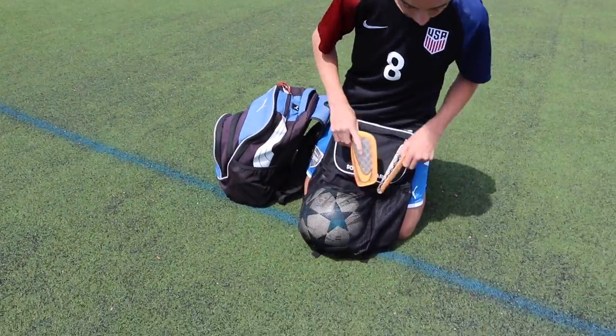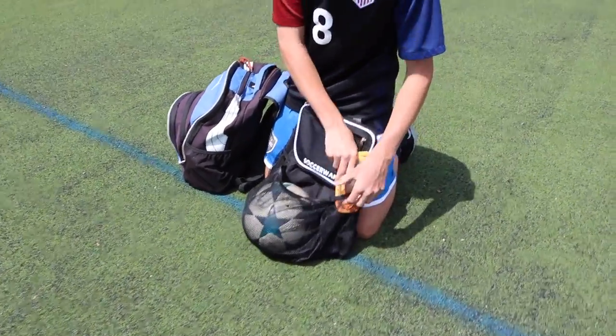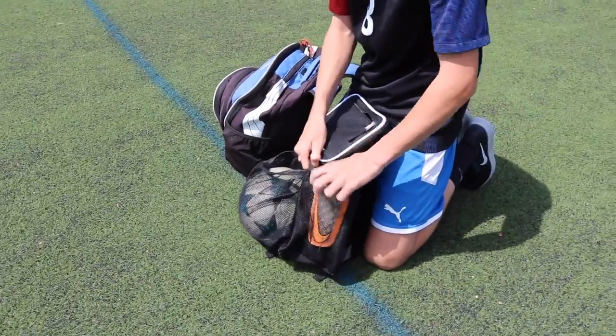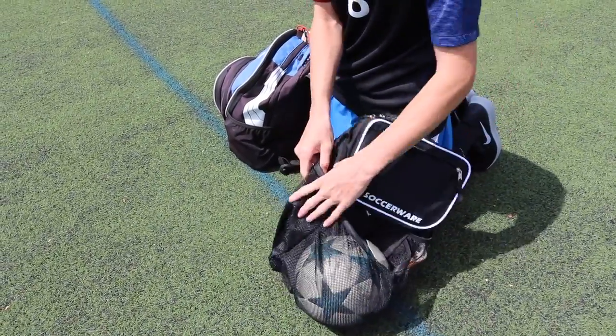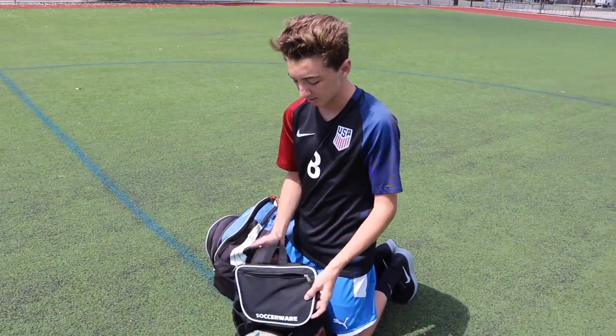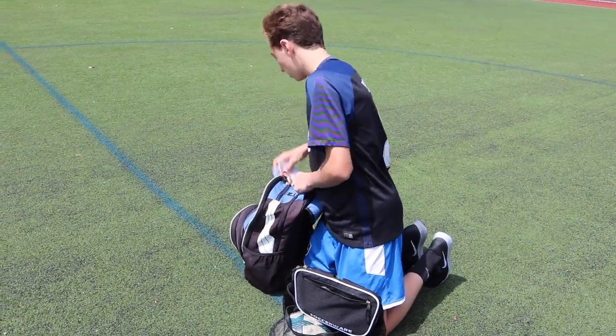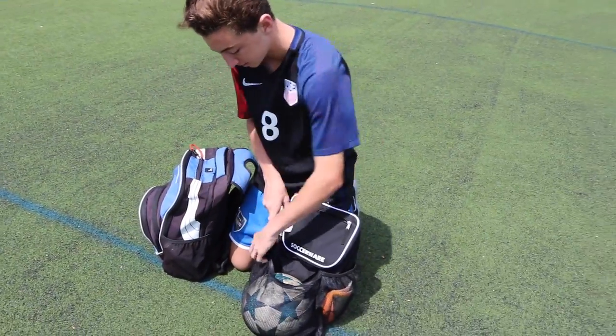Okay, shin guards. I personally like to put them on the outside just because I like to put my cleats on the inside, so we can put a pair of shin guards there, a pair of shin guards there. Usually they have you put one cleat there. I just don't like the look of that because you don't want people to know what you're using. They can steal it. You got your shin guard straps, put that on the other side.